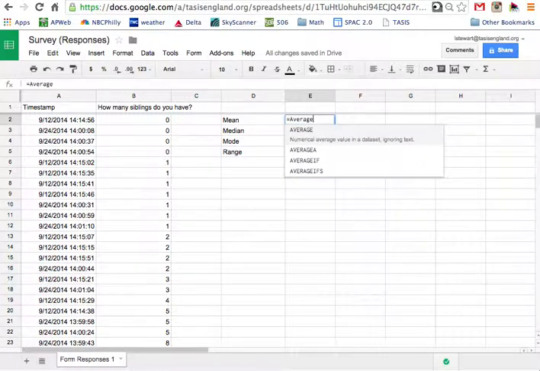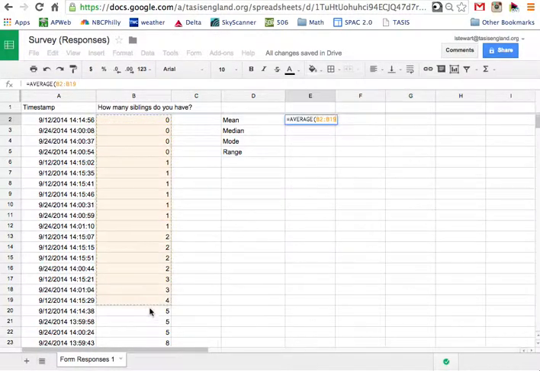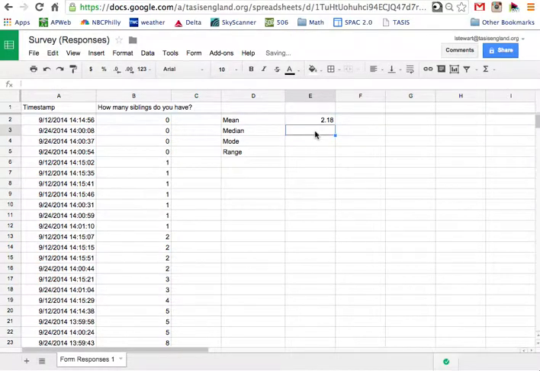So instead of having to add up all the values and divide by how many there are, this will actually figure it out for us. So I select average, just pick the regular average, don't pick any of these other ones, these are different. It wants to know what numbers I want to use. So I want to find the average of all of these numbers. So you click and you drag, and if you need to go back, don't let go of clicking until you're sure you have everything. Now I have everything, so I let go, and I hit enter. And there's my average, my mean, okay?